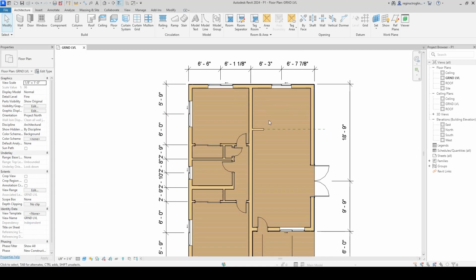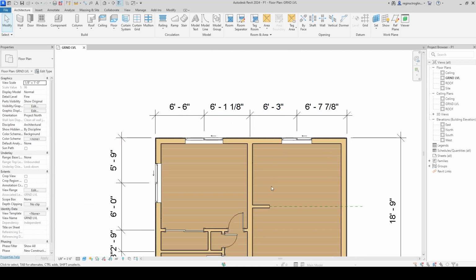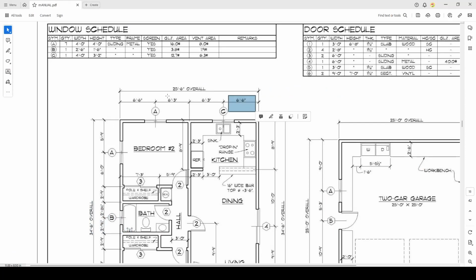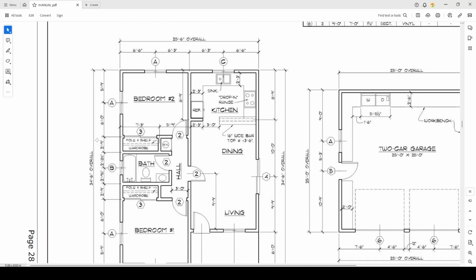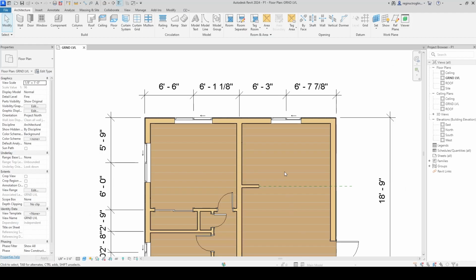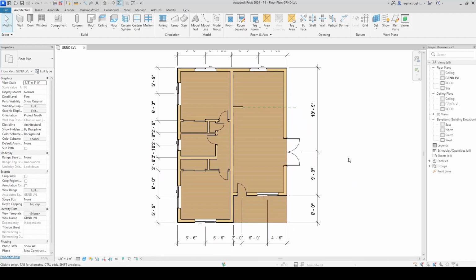These bedroom windows are close to being centered, but they are not truly centered. The other thing to take note of is this dimension and this dimension no longer match this one and this one. Again, this drawing was done in AutoCAD and some dimensions were overridden within it. I know that because I had to do this drawing for a class. So just ignore the fact that these two back dimensions are now inaccurate. So now we have all of our doors and all of our windows in.